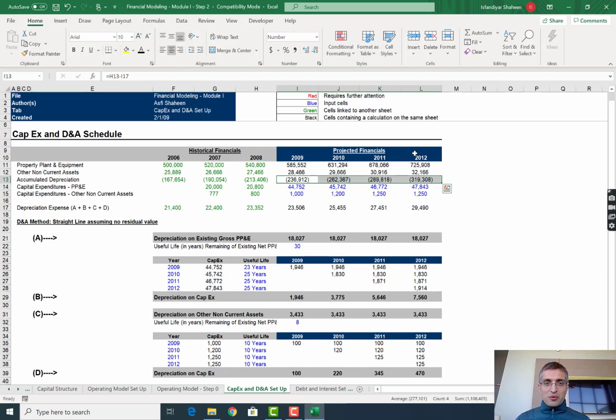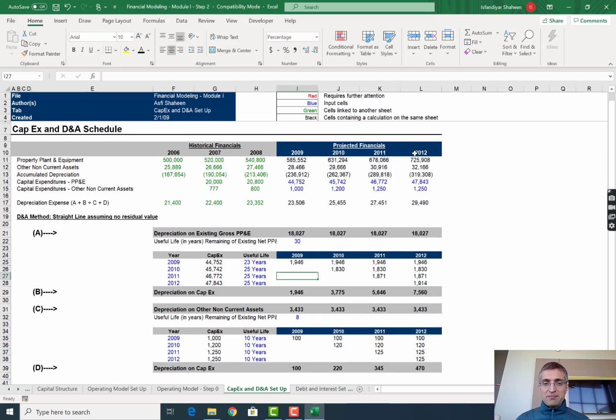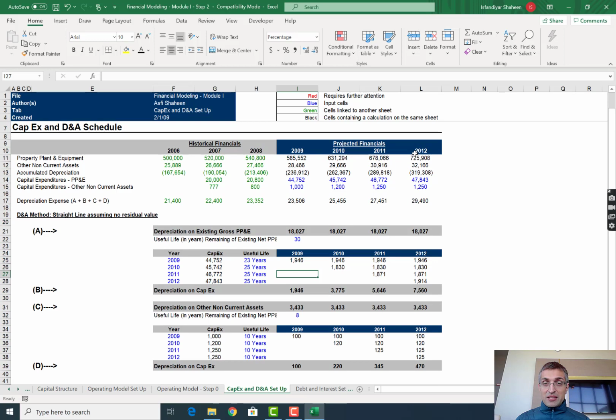And so I hope this gives you a sense of the speed that you can acquire as you start building out financial models when you have mastered keyboard shortcuts.